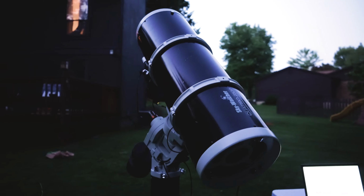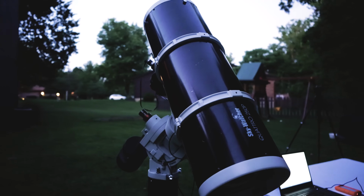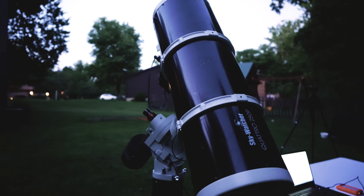Let's get to it. Now Vega is the brightest star in our sky this time of year, and is a perfect place to start with a Bahtinov mask. I've been doing it old school lately, but I want to make sure that I get focus and set up everything done before astronomical twilight so I don't waste any precious imaging time.